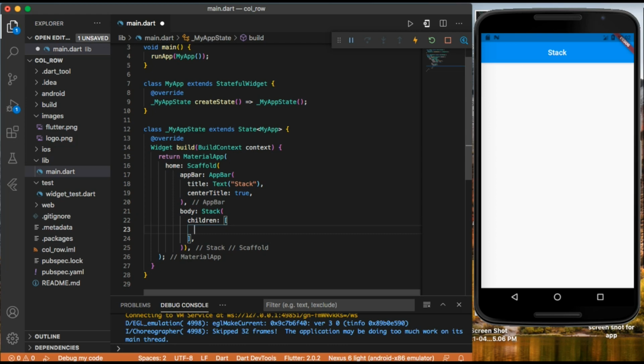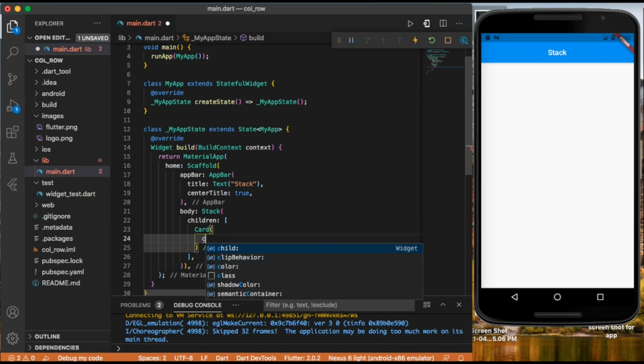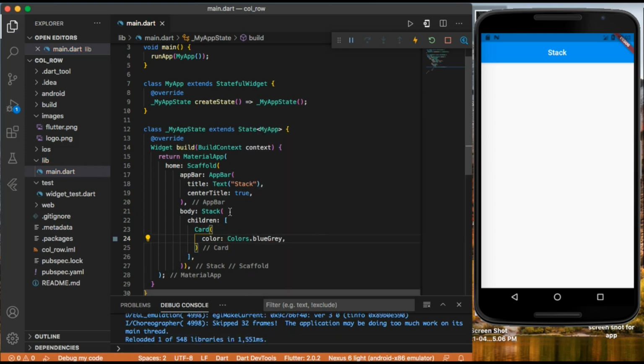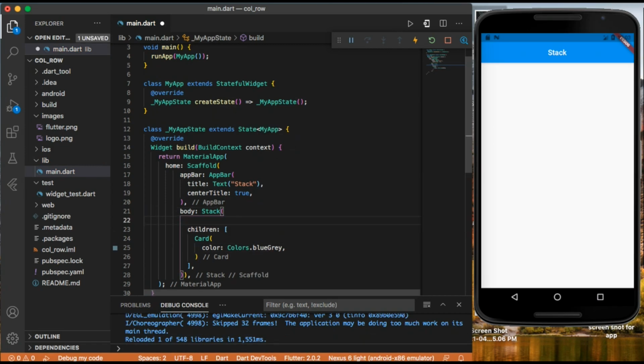Now the first widget we are going to add on our stack is a card. Card, we can give it colors dot blue gray, and stack also has a property fit, stack fit dot expand, and let's save it.